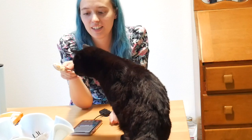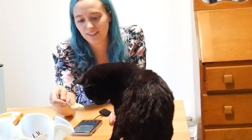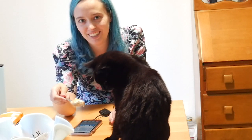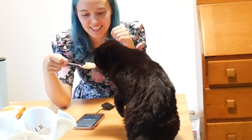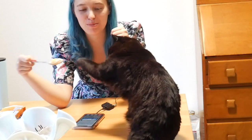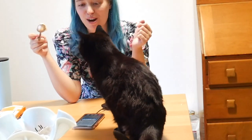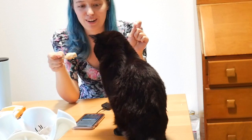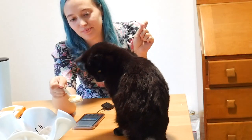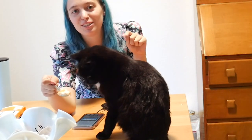We are going to see if we can get spooky to try this peachy jello salad. Oh, she looks intrigued. That looks like a suspicious cat. Will you try any? No, that is not what we're doing. Oh spooky. When she doesn't know what something is, she hits it with her paw a bunch of times to try to make sense of it. But now her paw is sticky. She has it on both paws — she's spraying it everywhere. We've made a mess. So not spooky approved — she's afraid of it. She says this is very, very scary mom. She hits it all the way. So yes, definitely not cat approved.